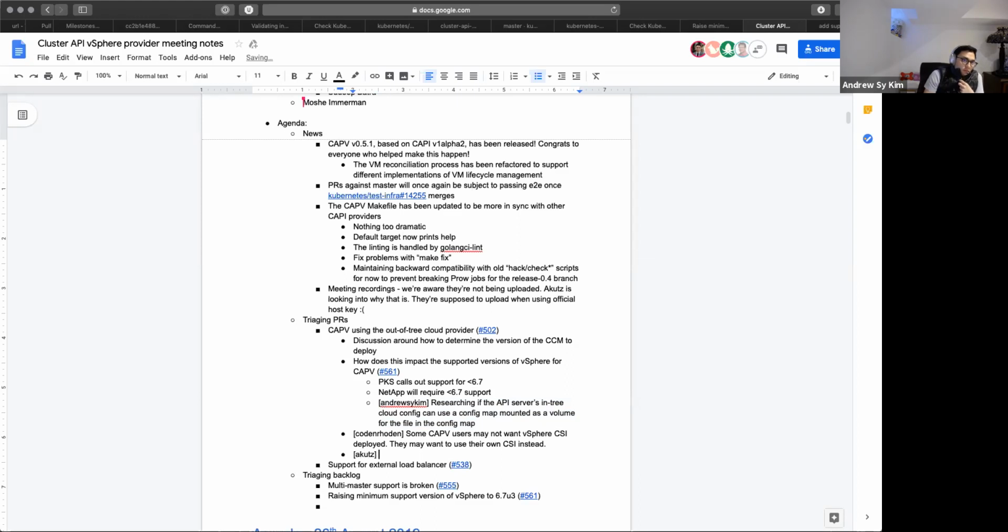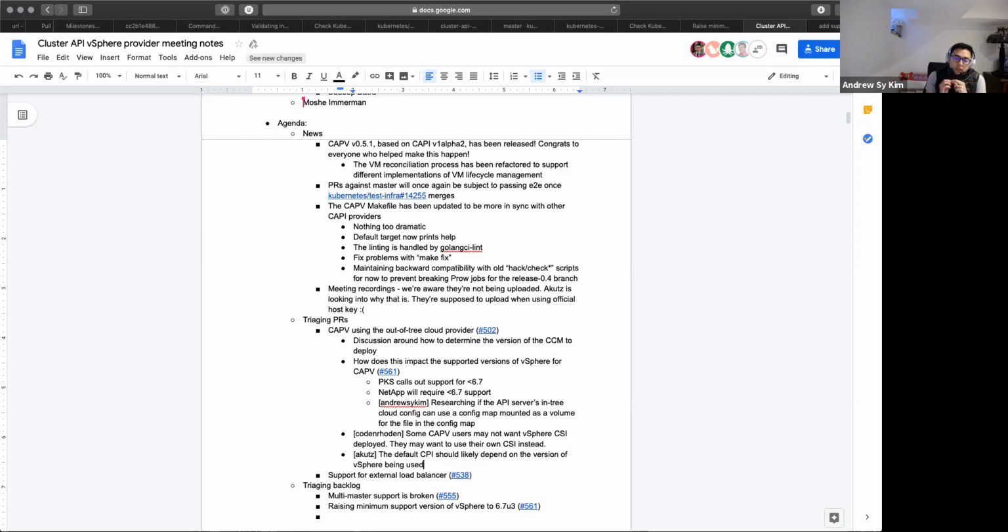Okay. Anything else you want to bring up for the out-of-tree cloud provider, Andrew? I think the only other concern is that there is a set of manifests in the cloud provider repo that shows the recommended deployment spec for the cloud provider. And because we're generating the Kubernetes resources inside the CatV controller, I worry a little bit about the config drift that we're going to have there if the cloud provider changes some RBAC rules or whatever down the road, and we don't necessarily pick up those changes. I'm a little worried about that.